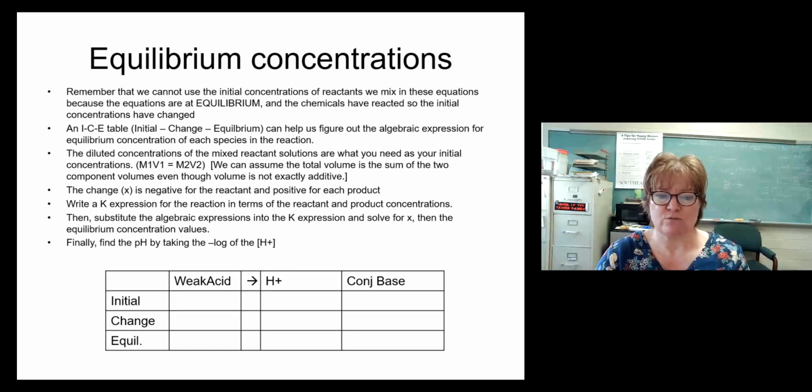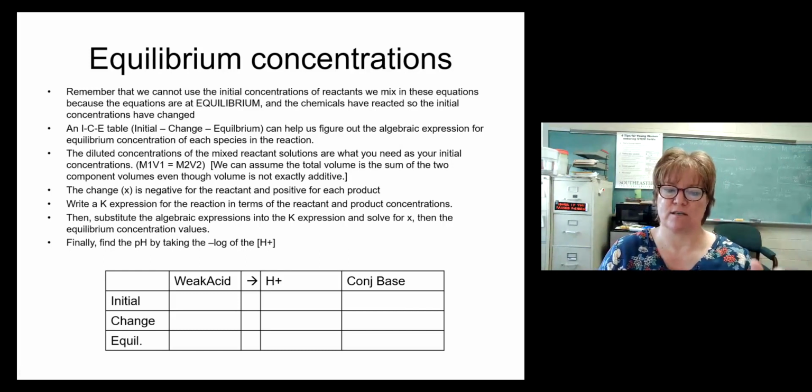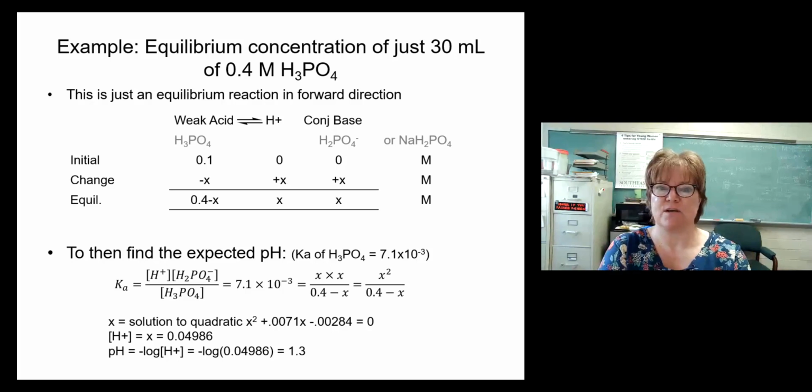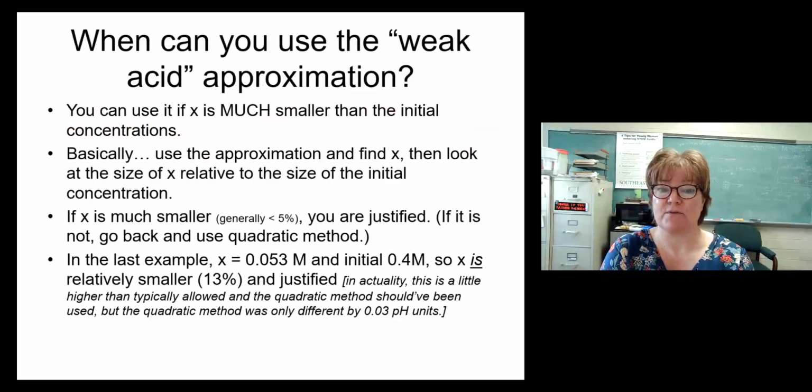You're going to, negative X. So this would be, if we're going to do this the long way. In some cases, you have to use an ice table. In other cases, we can use that Henderson-Hasselbalch. So these are the steps that we're going to go through. We'll spend more time on that in the second week when we're doing the analysis. But we have some examples here, so I'm not going to go through all these examples.